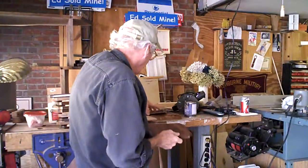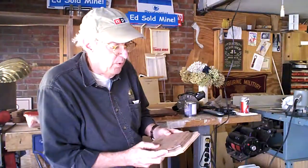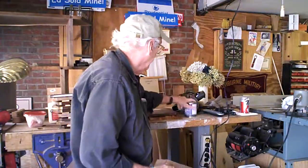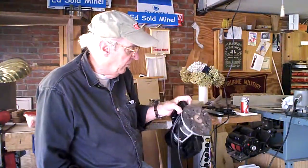And then I came inside of this template and figured where I would want the router to run to put the little groove in it. And so I put a round head bit on my router. And by the way, I use this little Black & Decker for hand stuff. It's a little horse and a half.